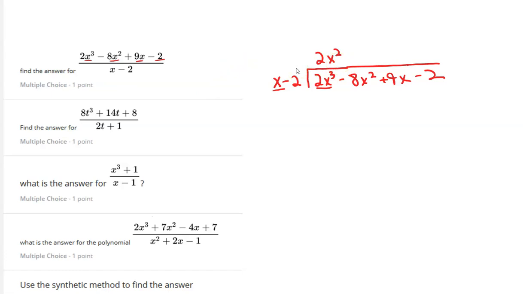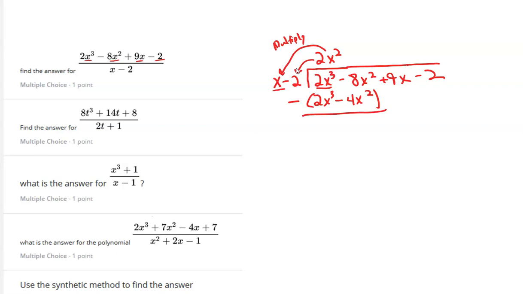All right? And once you've done that, the next thing you do is you take this term and you distribute it to both of those. You multiply into both of those. And so 2x squared times x should be the same as what you got here since you made sure they divide into each other. That should be 2x cubed, and those need to cancel every time. And then 2x squared times negative 2 should be negative 4x squared like that. After you multiply both, I'm going to put them in parentheses and subtract like that.